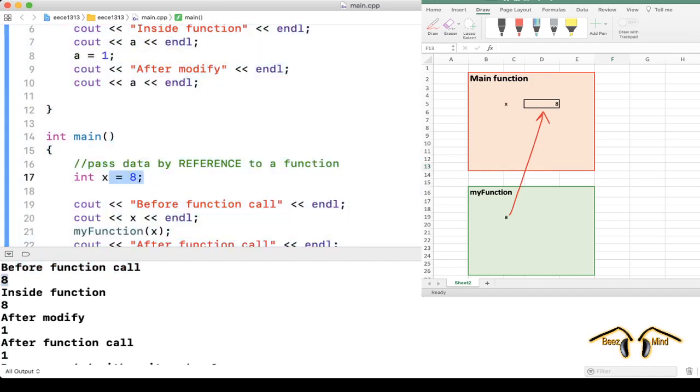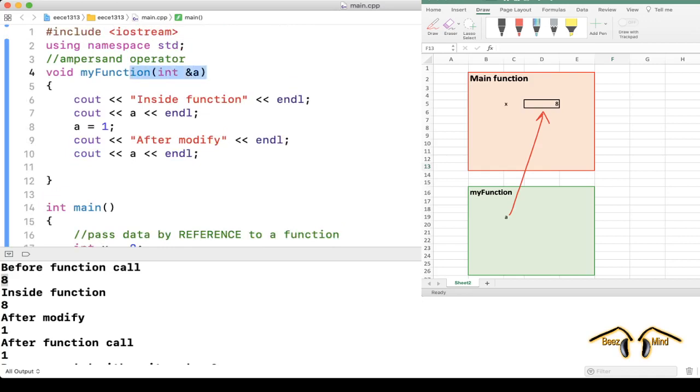When you call my function, you pass the variable x to this function. Now here it creates a reference, which is another name that refers to this location.